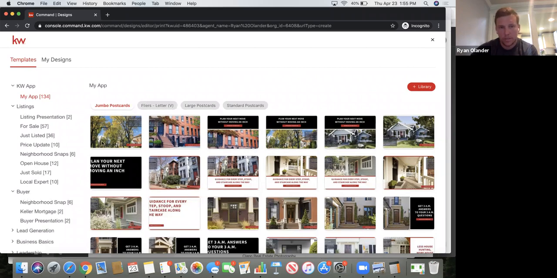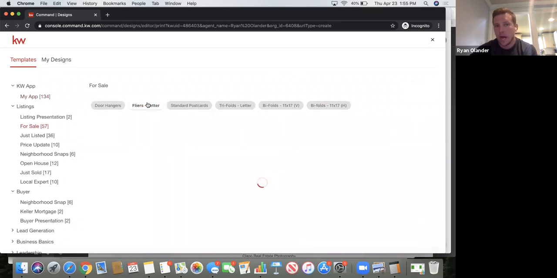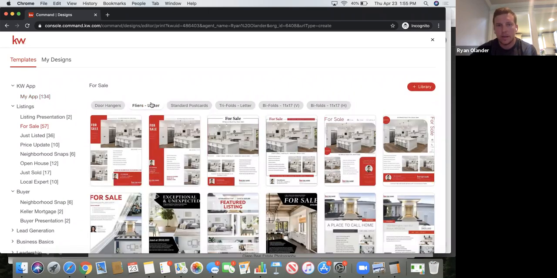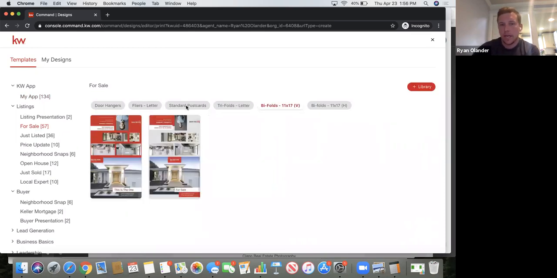There's buyers. You'll notice if I do a listing for sale, they have door hangers. There's flyers, which would be 8.5 by 11, trifolds, brochures, and all that kind of stuff. Now you can create your own completely from scratch in here as well. But like I was saying, that was always a big challenge for me, because I'm not artistically talented like that.